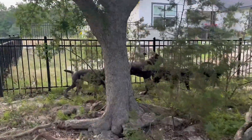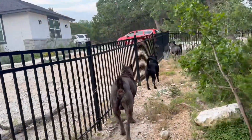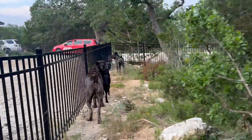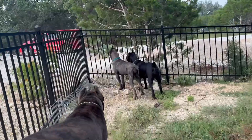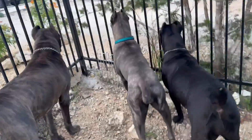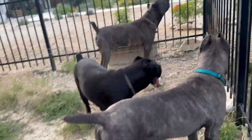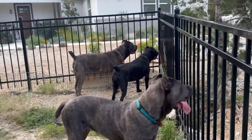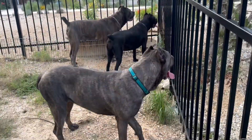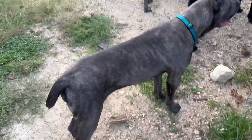Now watch Lucia — she's the one with the blue collar on. She's alert, she's second up there next to Dolce. She's checking it out. Let's see how she breaks and comes toward me. I told him it's okay, so he's kind of chilling. She noticed — she never barked.